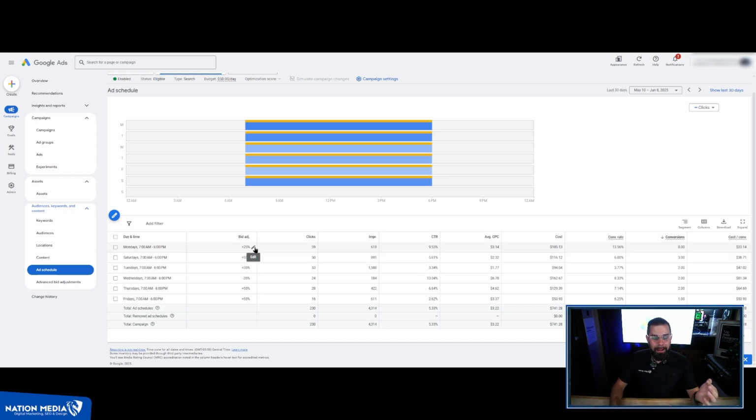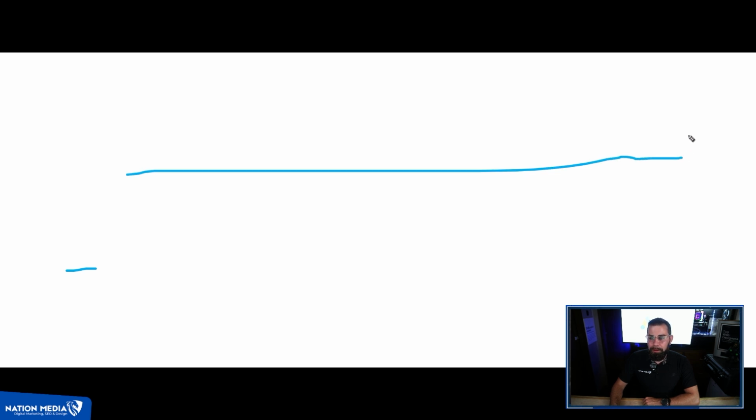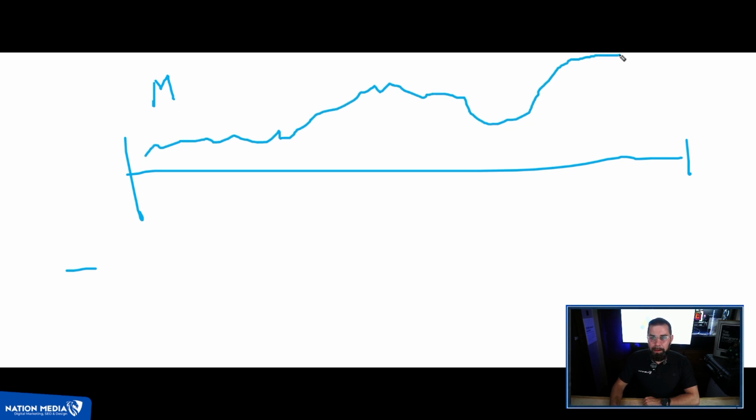So if Monday for me from 7 a.m. to 6 p.m. is performing the best, as we can see here, we have the most conversions at the lowest cost rate. And know this has updated from past optimizations. I'm going to adjust this to be a 65% increase in bid adjustment. I'm telling Google in this place that I want to bid, if you think of this as the time frame of my day on Monday, I want to bid for all of these users that are looking at my ads. I want to bid in the highest portion I can, 65% above what I'm bidding at right now.